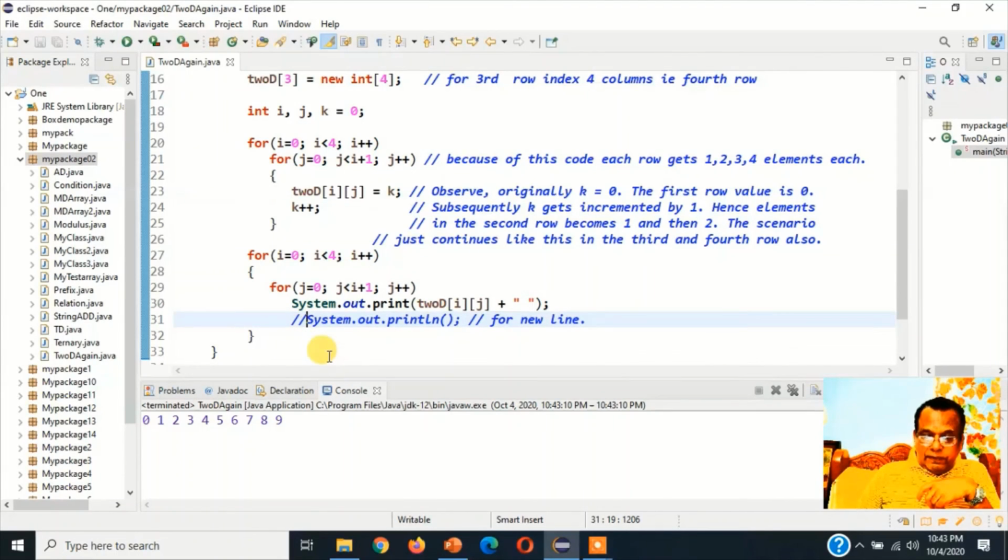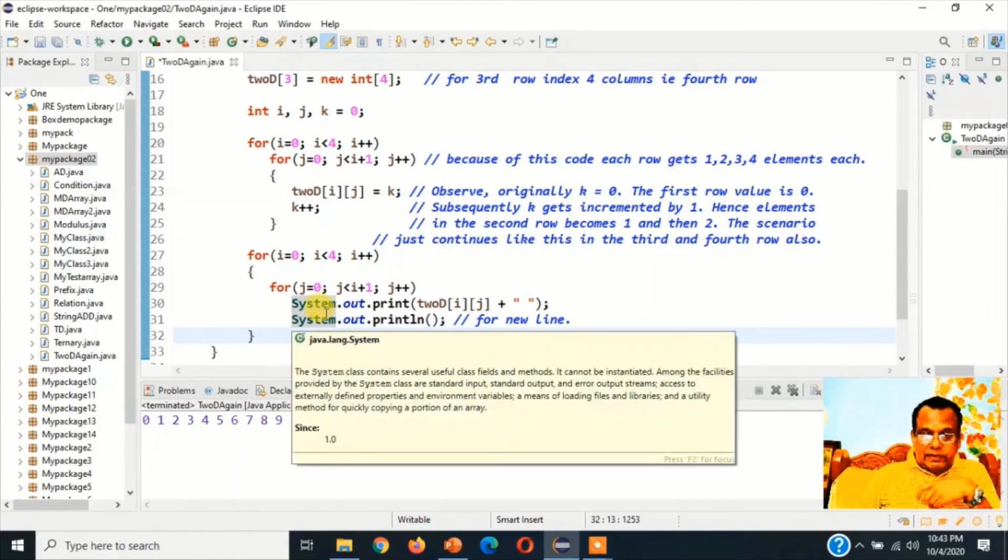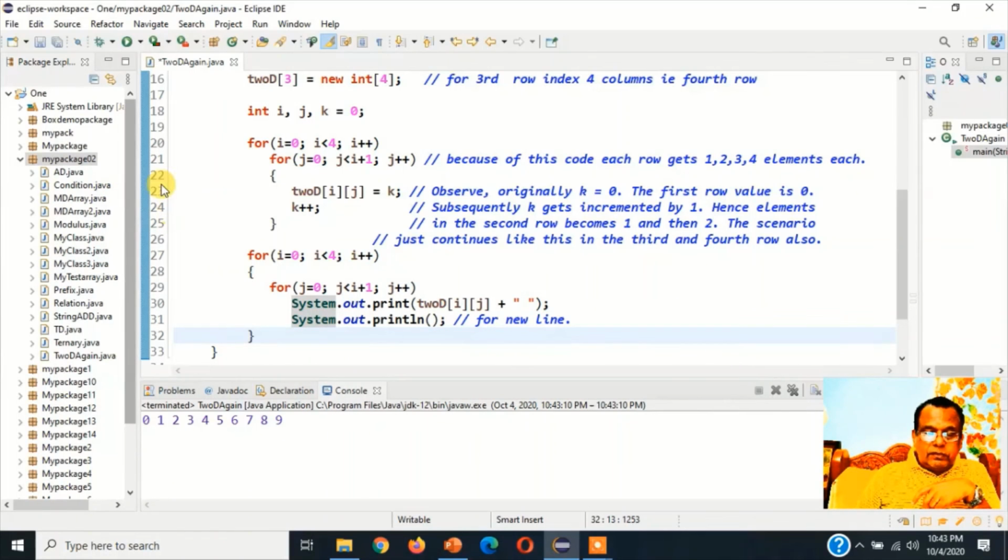That's the reason I have kept this line. Very clearly I have told you it is for a new line. Okay, so now we have kept it back. And now look, if you run it, you will get the output correctly: 0, 1, 2, 3, 4, 5, 6, 7, 8, 9.